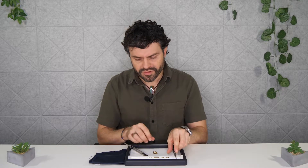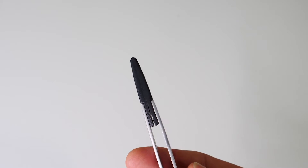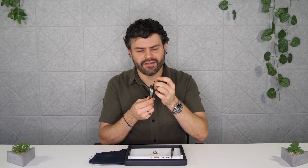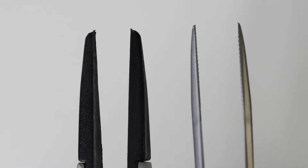This pair here is a little bit different — they still have the locking mechanism on the top, but these ones have quite a wide, large tip. It's a rubberized tip, and these are good for when you're handling soft material like a pearl or amber, something that might be scratched by a stainless steel tip. They're also good for rough material since the big tip means you can hold larger pieces, and the rubberized surface gives you a good grip. These are also quite good for beginners because the nice big tip makes it quite difficult to drop a stone, compared to using something with a fine tip on the end.